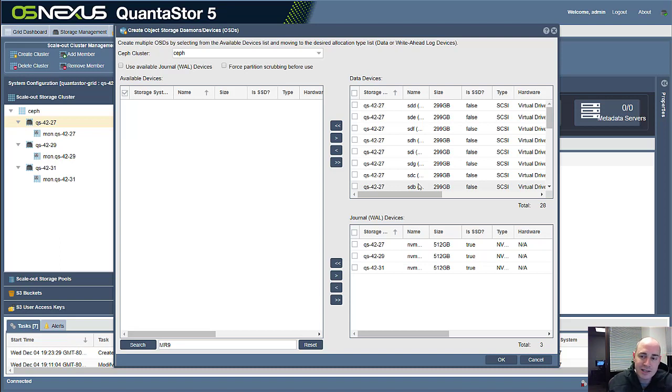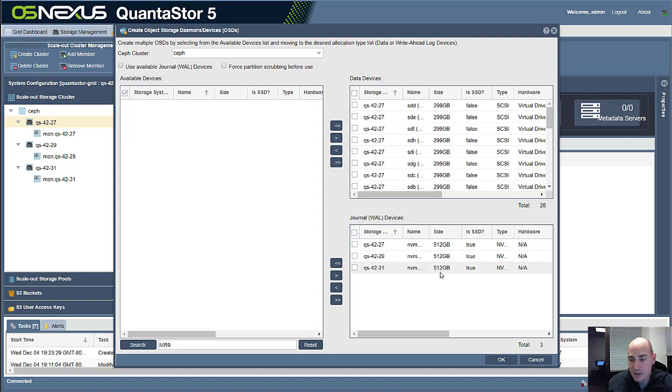The way that you size these is that for every hard drive, you want about 100 megabytes per second of throughput on your journal device. So if you have an NVMe journal that can do 2 gigabytes per second, that journal will be fast enough to supply the necessary write performance boost to about 20 hard drives.